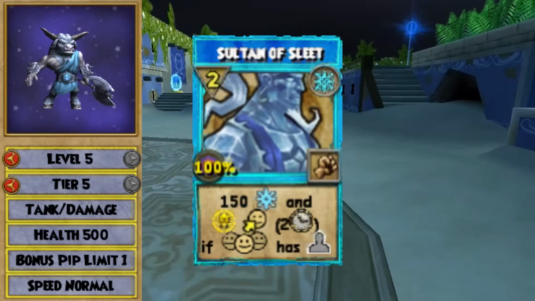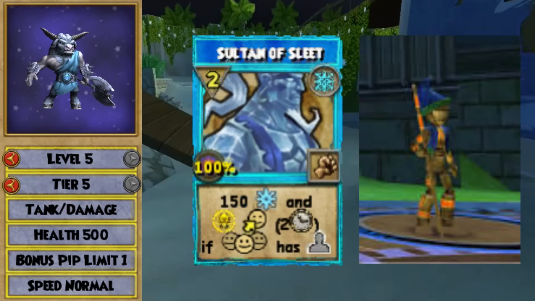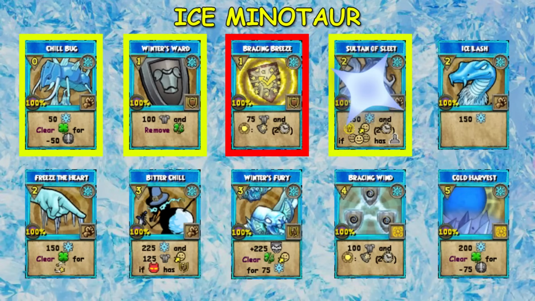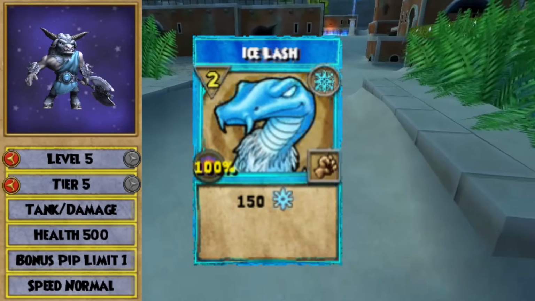Sultan of Sleet is a 2-pip 150 hit that'll taunt you for 2 rounds if your team has a minion up. Taunting is great as a medium-sized form, but you'll rarely pull this condition off. Ice Lash is literally just a 2-pip 150 hit without any condition.